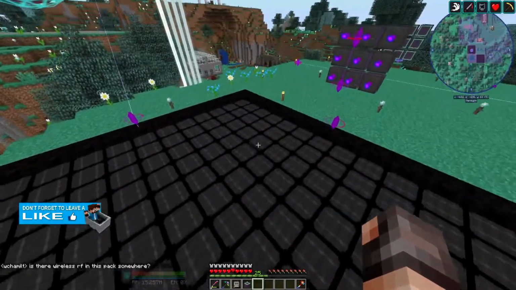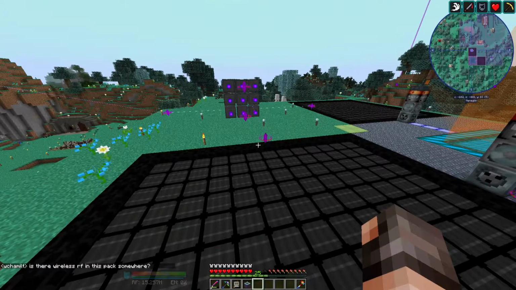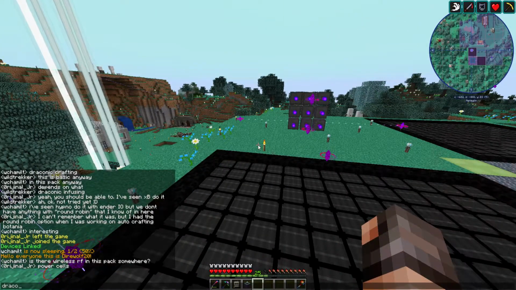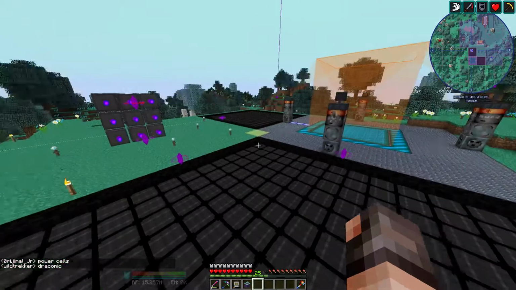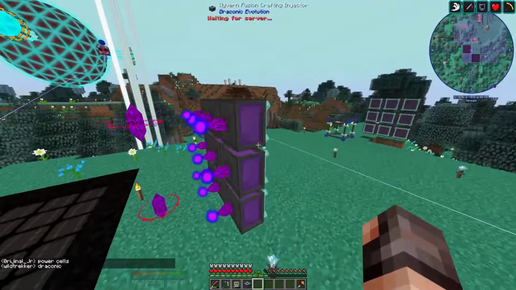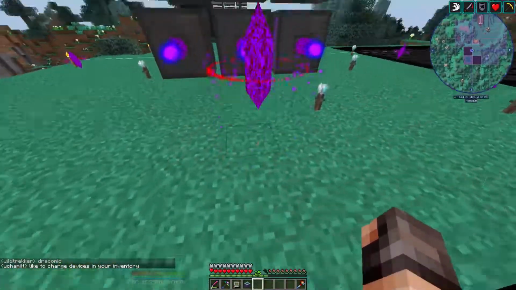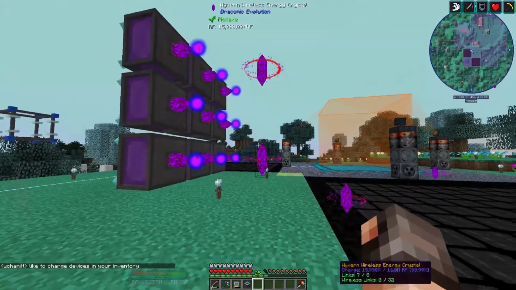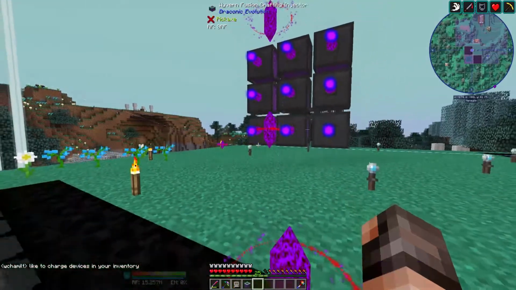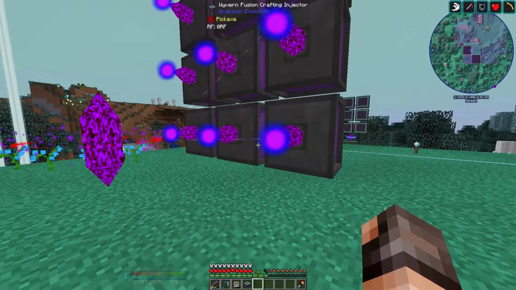I've kind of moved all these around. Is there wireless RF in this pack somewhere? Draconic. And power cells, yeah, because that's what we're using here. We're using this as wireless RF. As you can see, it's all linked. So like here, now he wants the link to charge device and inventory. Yes, so there is something which original will tell him now, because I can't remember what it's called.